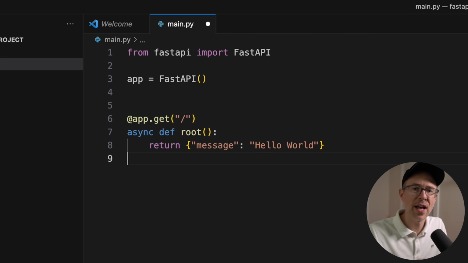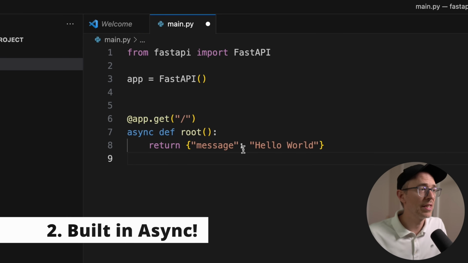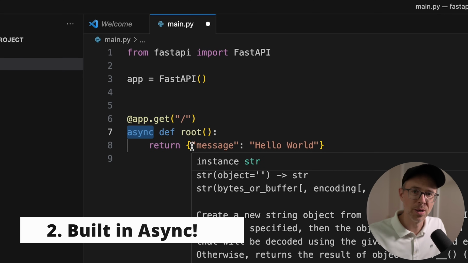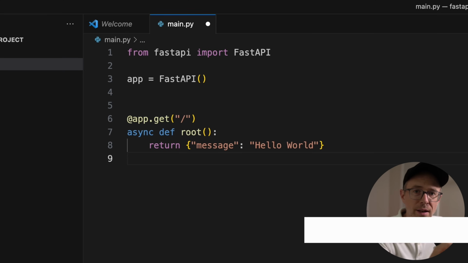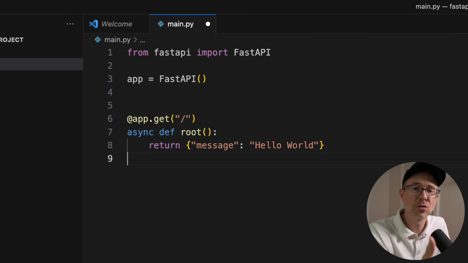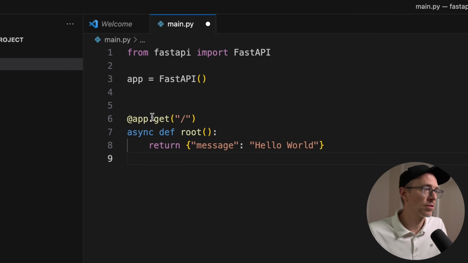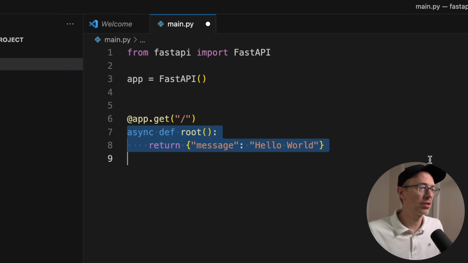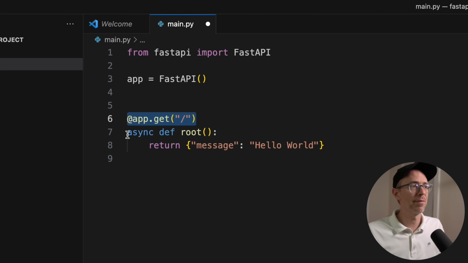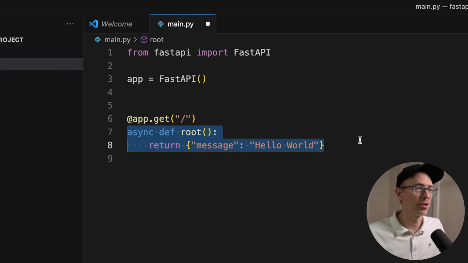And that leads us to FastAPI advantage number two, which is async is built in. With FastAPI, we use ASGI, which handles requests asynchronously, whereas Flask uses WSGI, which handles requests synchronously. So that's one big benefit. It's async out of the box. So async function, there it is. So we have a route, and we have a route that does something or produces some kind of data. So let's save that and figure out how to run the server.